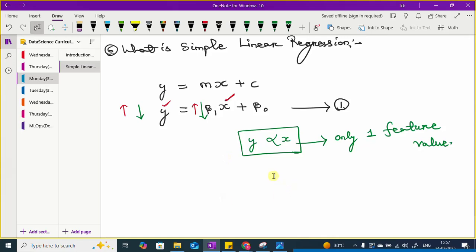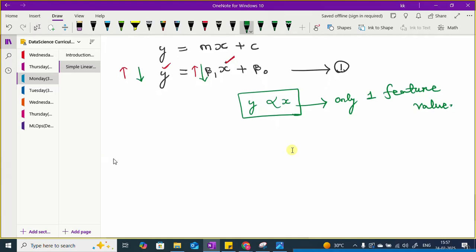Now, if y depends upon more than one term, not only x, for example y depends upon x1, x2, x3, x4, and so on, then I cannot say y only depends upon x. Y depends upon the combination of x1, x2, x3, and x4.